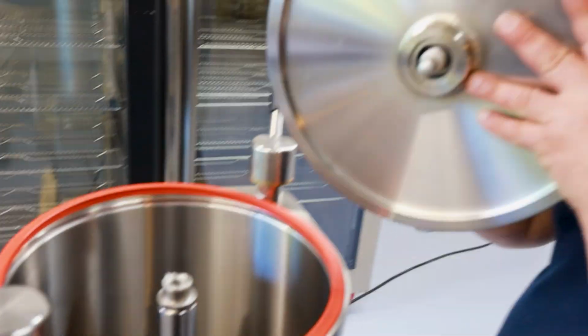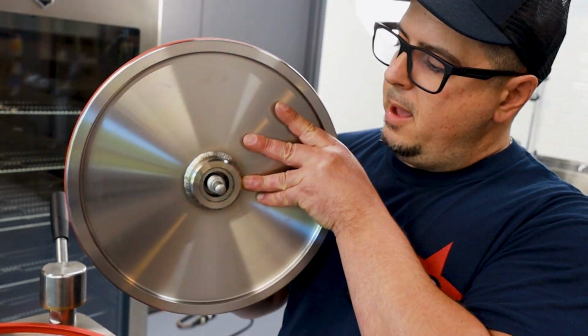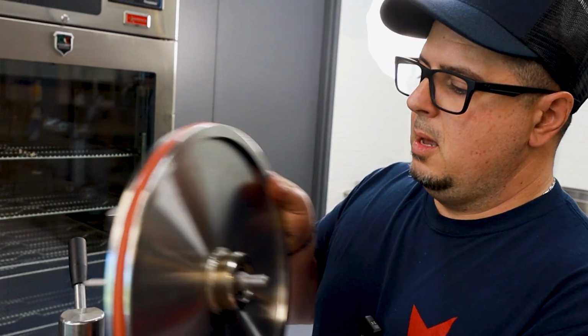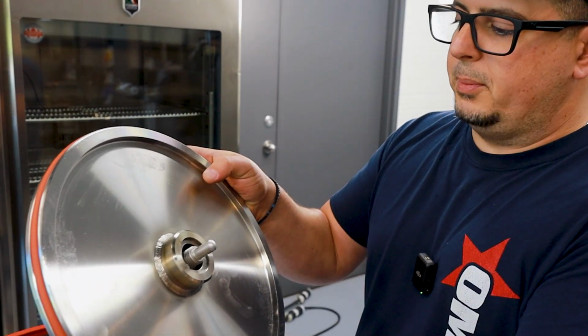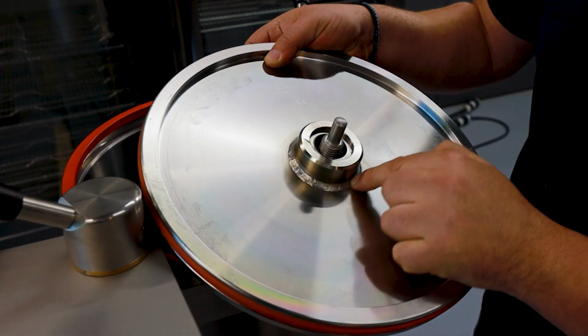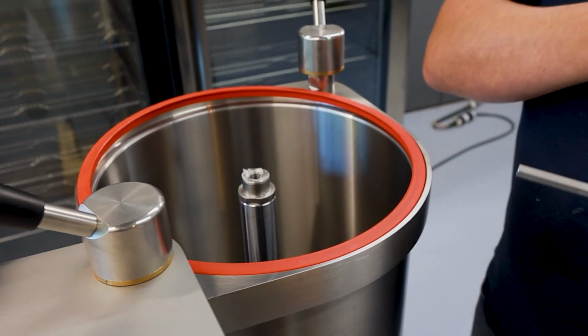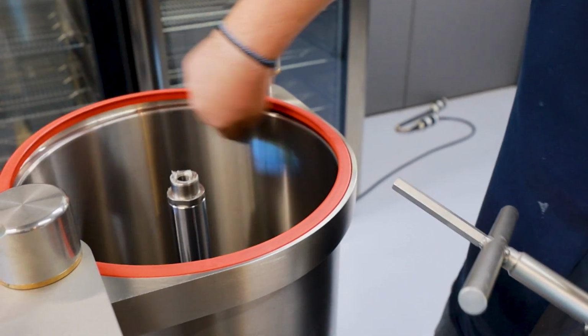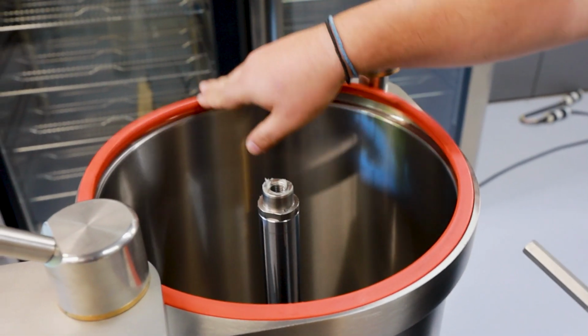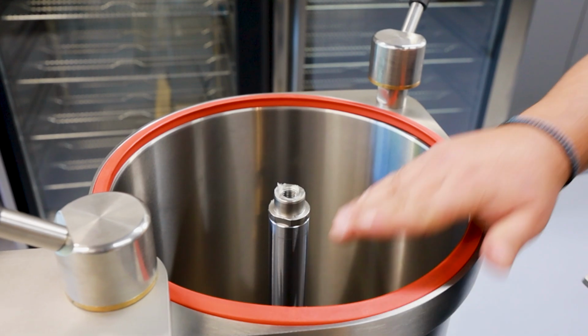Keep in mind, this plate here is pretty severely heavy. If you do drop this, what happens is this welded part here actually cracks, and it could damage not only the piston, but the internal housing of the actual hydraulic stuffer.